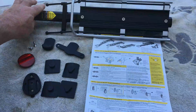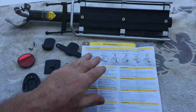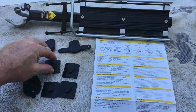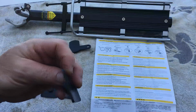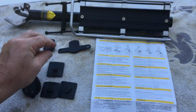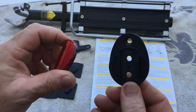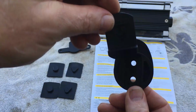Of course, you have your rack here, your user's guide, both sides. This comes in like 12 different languages, and of course you have a red light mount, a tail light mount, two different thicknesses of these rubber wedges. I don't know if you can see that. You can see there are two different thicknesses for your seat post, reflector and reflector mount, and of course this will also adapt to the other two mounts for your red lights.